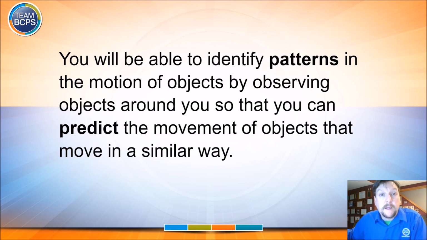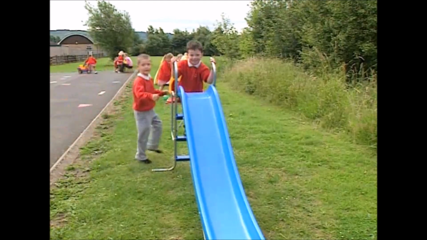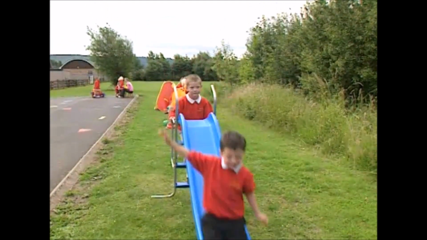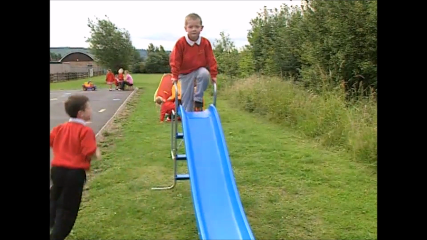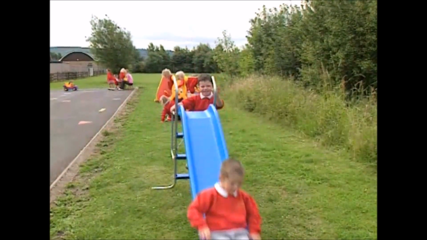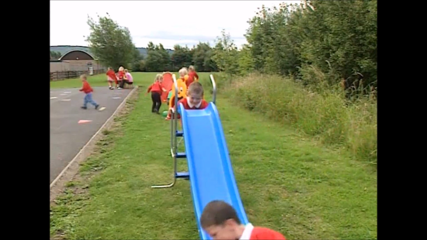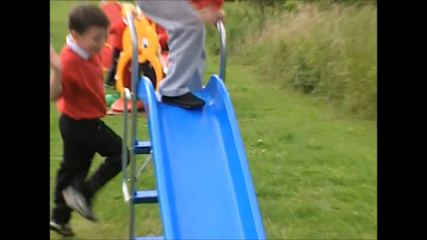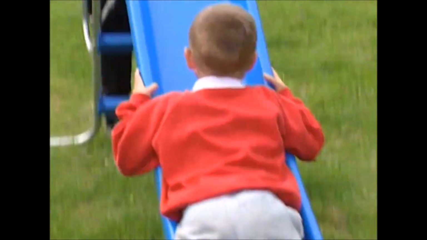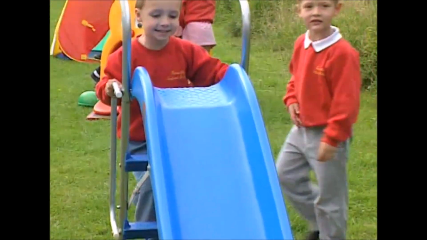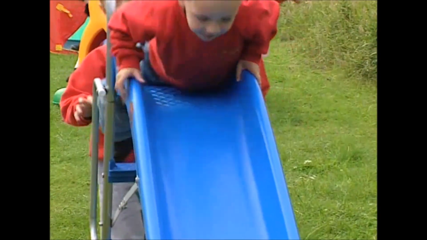So to begin, let's review what causes objects to move. On the slide, you can sometimes go slower or faster. What makes the difference? Have you ever thought about that? Think of the times you went down slowly and when you went down fast. What was the difference? Was the surface of the slide very shiny and polished, or sticky and in need of a clean? Was it wet or dry? Does it always feel the same going down a slide, whether it's very high or much nearer the ground?